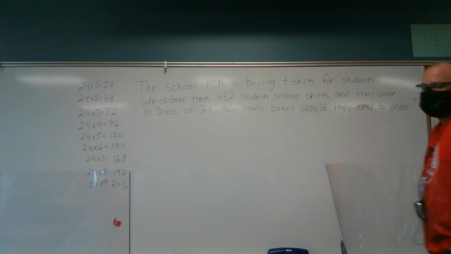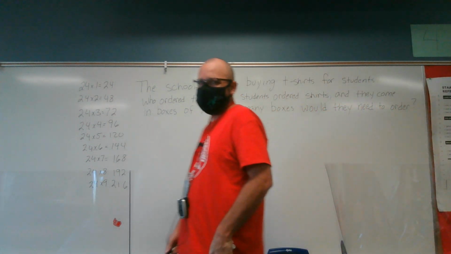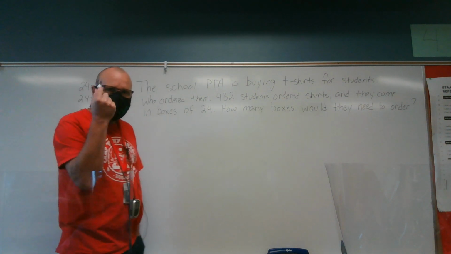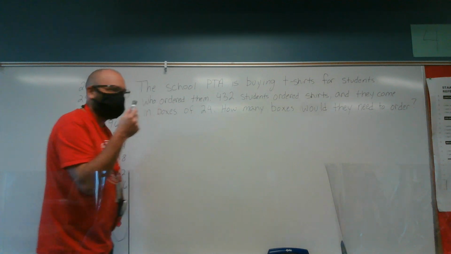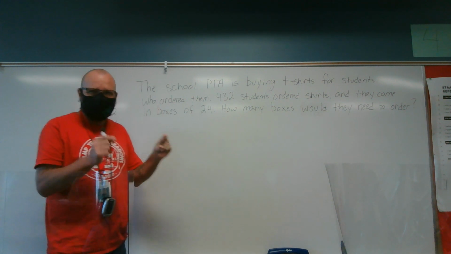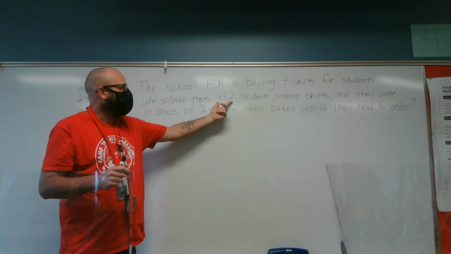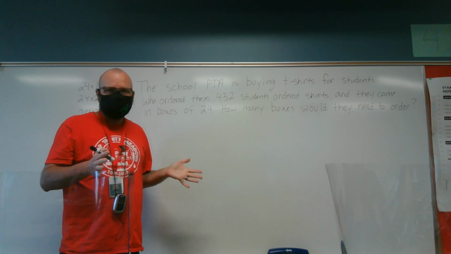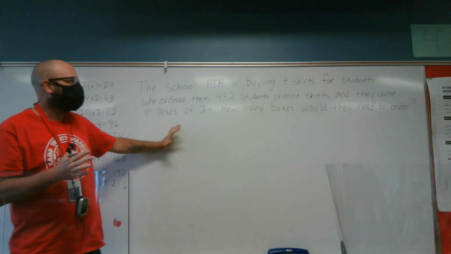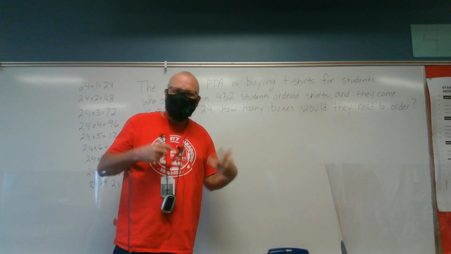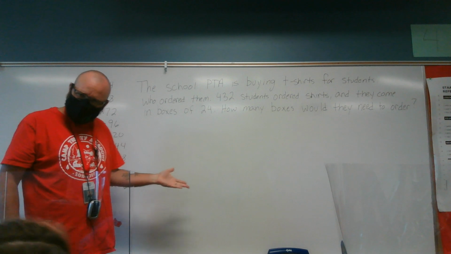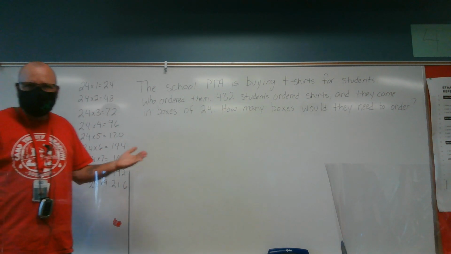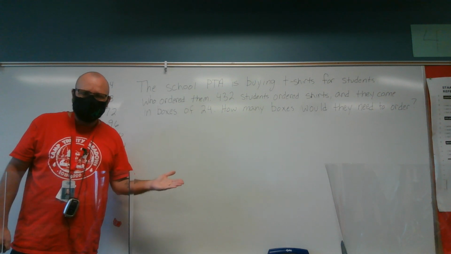Now, my good friend Brinley figured out that this was a division problem. When she thought it through, one of the things she thought of is, if it was multiplication, she would have multiplied, and I'm estimating, 400 times 20 and gotten 8,000. And going back and looking at the question, how many boxes do they need? 8,000 didn't quite seem reasonable. So then she determined it was a division problem.